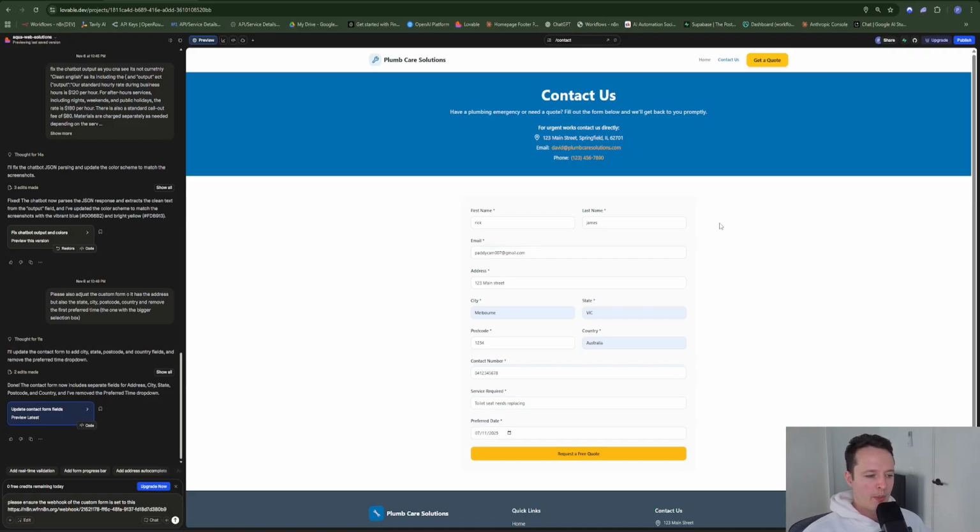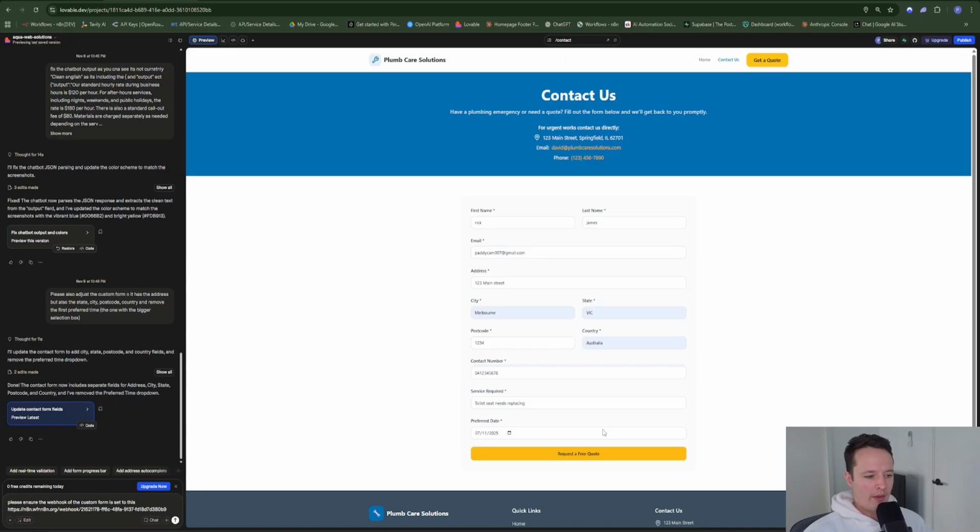So when you are setting up your prompt with Lovable, and again, this will be in the prompt that I provide you guys, what can be really helpful is when you're referencing that you want this custom form page set up, to be really specific and say, on the custom form, I want these fields: first name, last name, email. For the preferred date, I want them to be able to select it from a calendar. You might have additional things like a preferred time, such as morning, afternoon, evening, so have a drop down with those three options. The more specific you can be, the less likely things are to need to be fixed or updated later on.